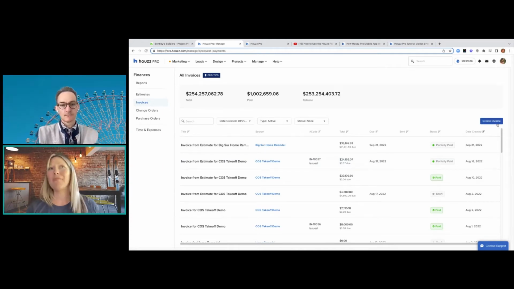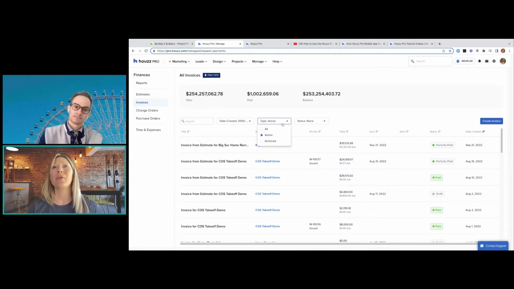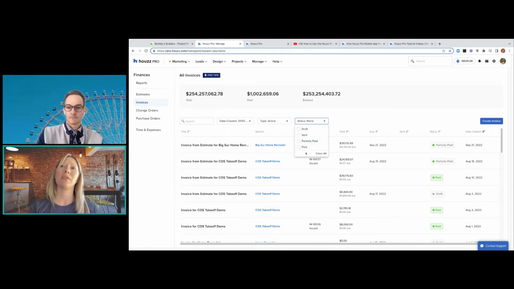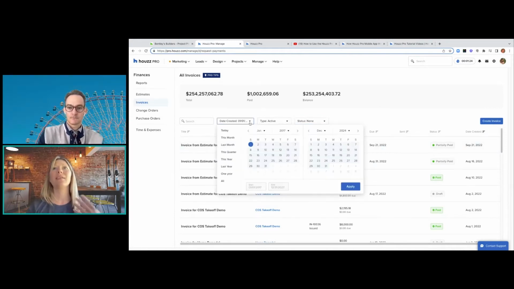If you needed to create an invoice from here, you could do that. It'll also show you what's active, archived, all. You'll also be able to pick and choose which of these different statuses you want to toggle through, as well as dates. At the top, it'll show you a total of all, what's been paid, and then the balance.